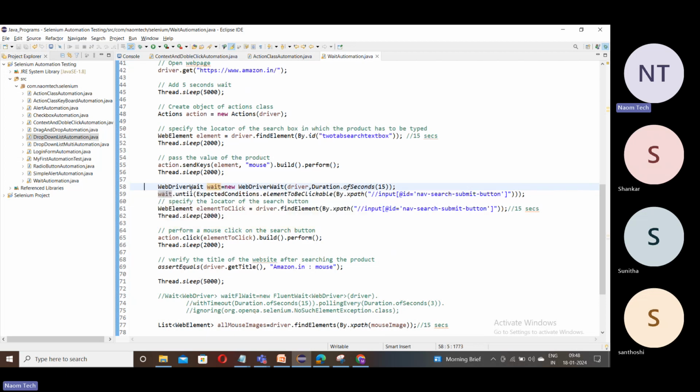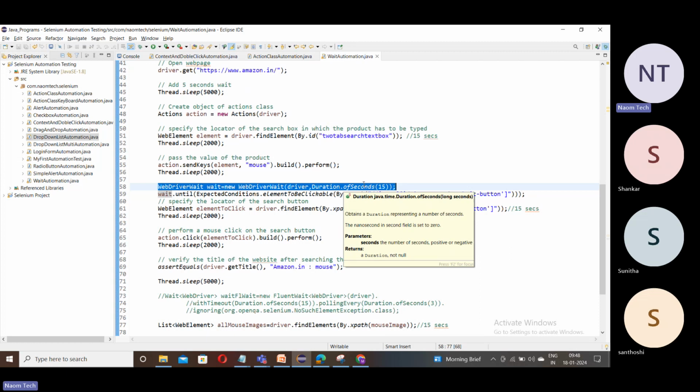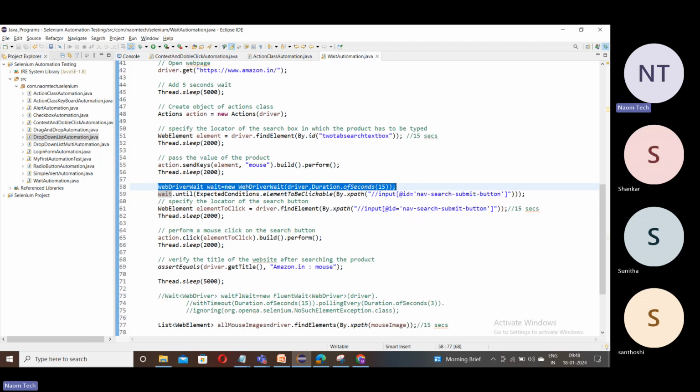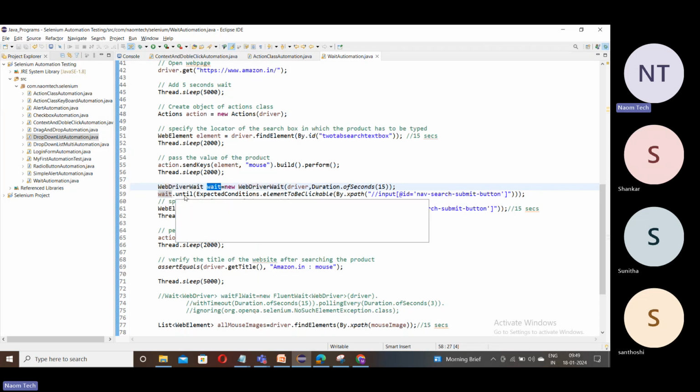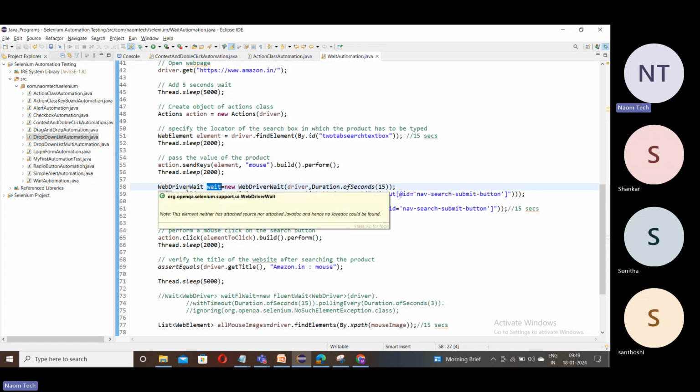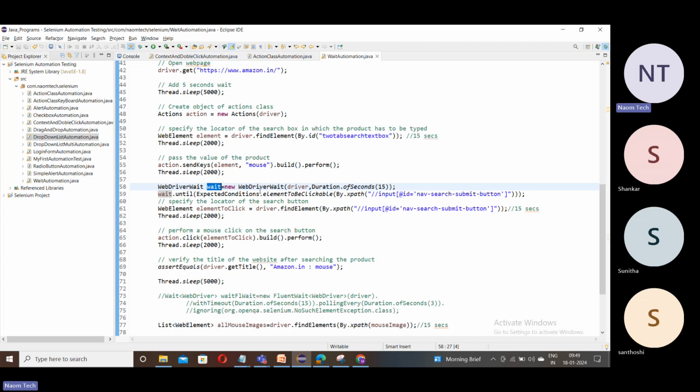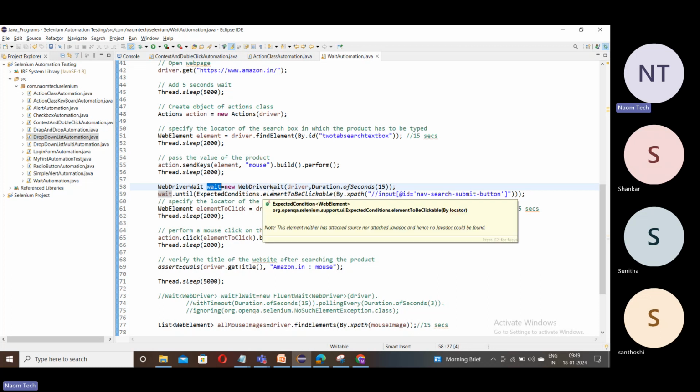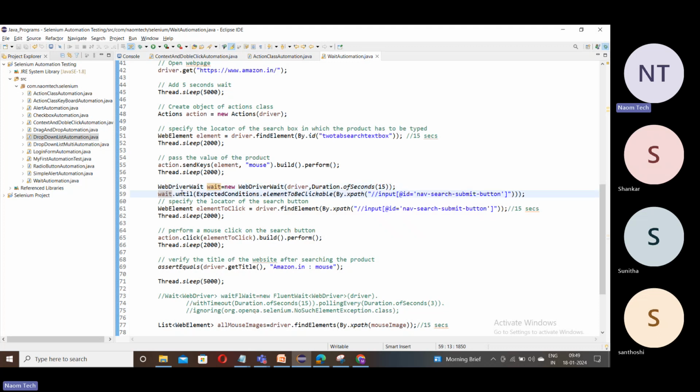Once this explicit wait object is created with some time, for how much time you want to wait on this web element, then what do we do? We apply a condition on this object. How do you apply it? On the reference of that object, you can see wait, and then there is an until method in this WebDriverWait class. So we are asking WebDriver to wait until this web element is loaded properly, right?